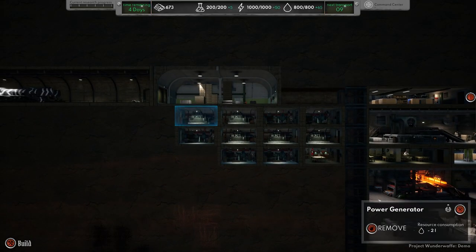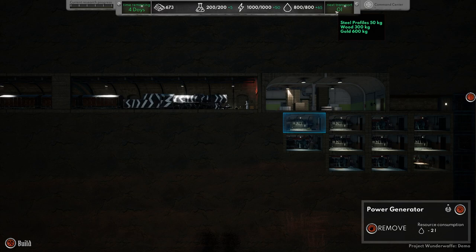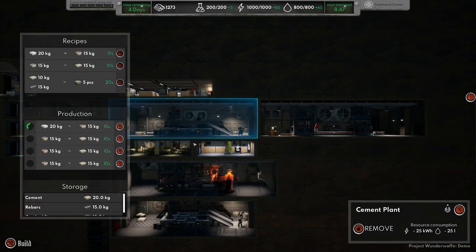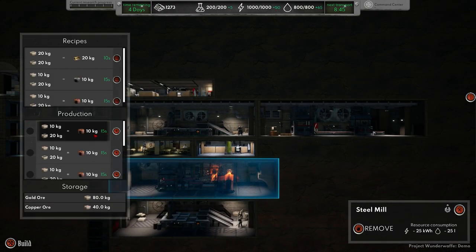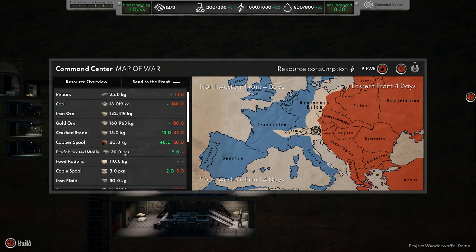Right. Stop the sabotage. Here comes the wood. 600 kilograms of gold? Heck yeah. Nice. Free money. Congratulations. If you're Irish, congrats to you. I'm not, though. Also, please don't tell me we're out of copper ore.